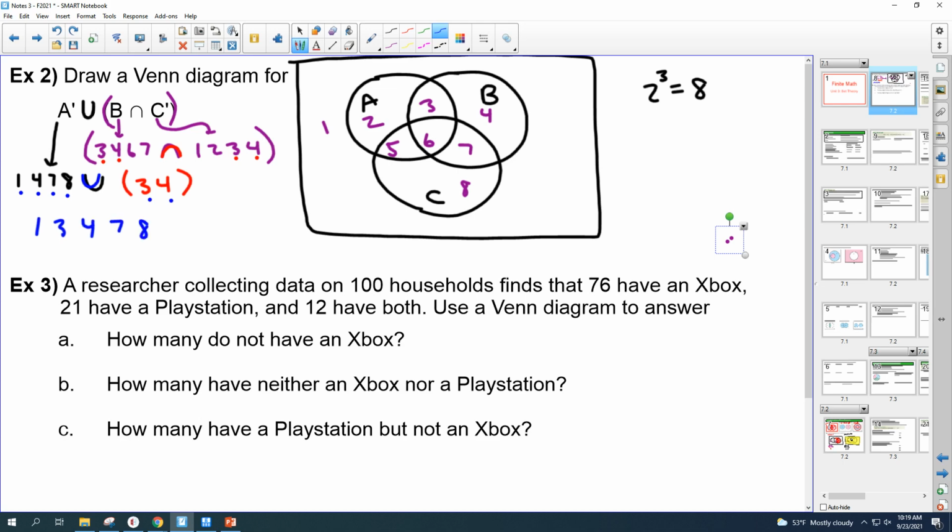Now that's not the answer. Technically, I should have probably put it in set notation. If I was going to write it better, I need to color those. I need to color those regions. So I've got region 1, 3, 4, 7, and 8. So let's do that. Do a nice job. Do it neatly.